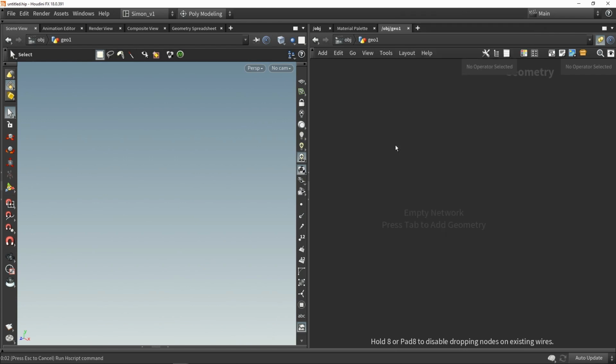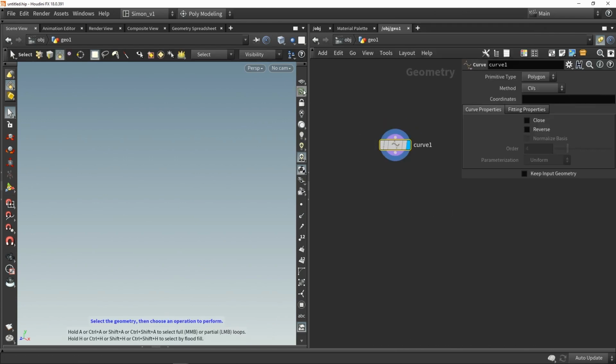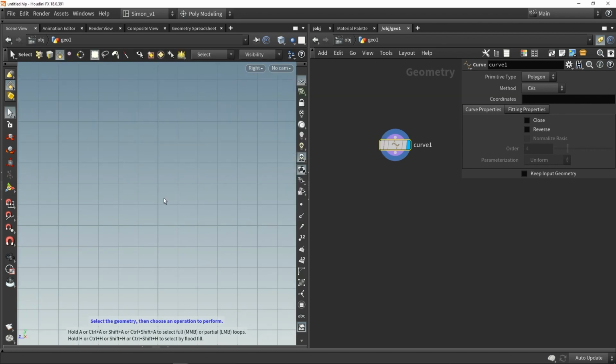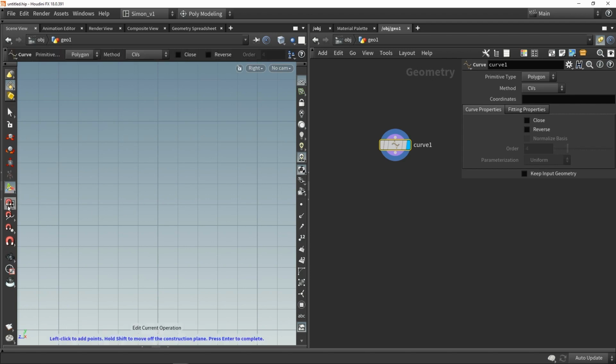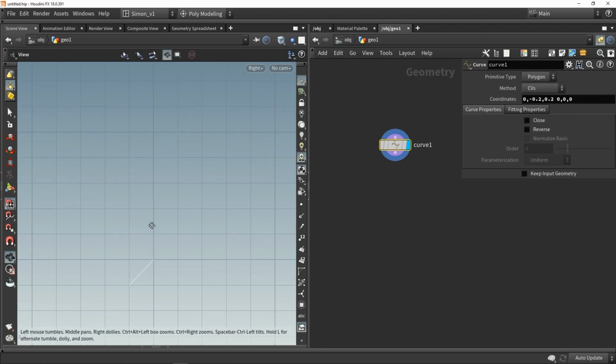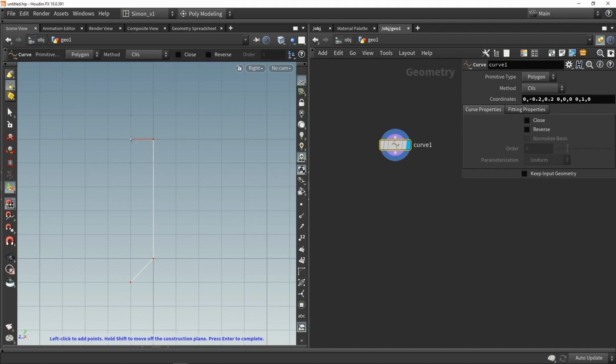So I can basically draw a shape. Then I'm going to enable my grid to be sure it's on. And I'm going to switch to the right view. You can either go here, set right view, or use the shortcuts. Then I'm also going to select my handle to draw the line and also enable snapping. So we have different snapping here, and in this case we want of course to snap on the grid. So let's click here on our line, and for now I'm going to stick to the grid and build something that looks like this, and press enter when you're done.